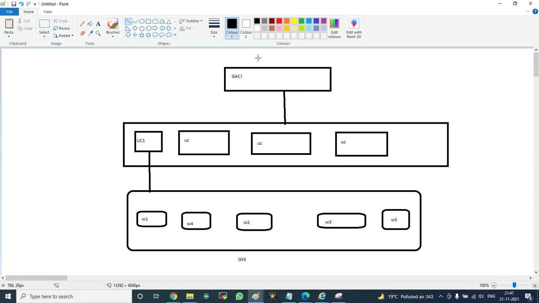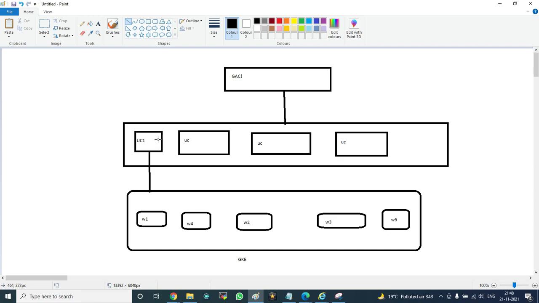Yes. Google created one admin cluster, and those admin clusters create the user control plane clusters, the user control planes. Those user control planes fall under the cluster, which is managed by Google, and we are creating a pool from our side, from the GKE side. That particular pool we can manage, we can increase, decrease, or apply settings as per our requirement. But we cannot manage those user control planes. Those user control planes are managed by Google.